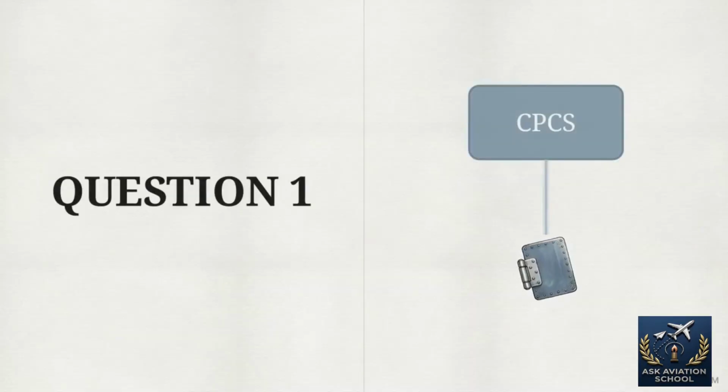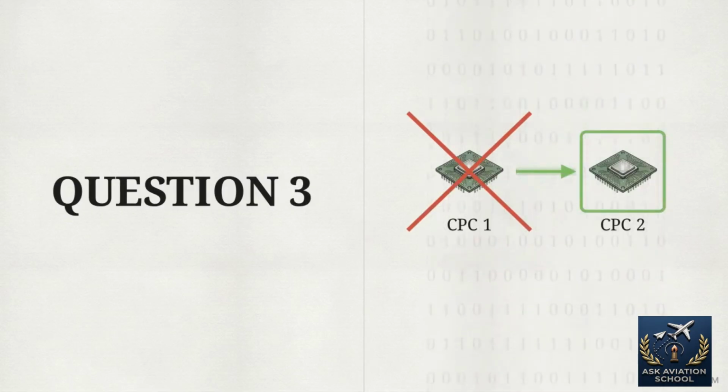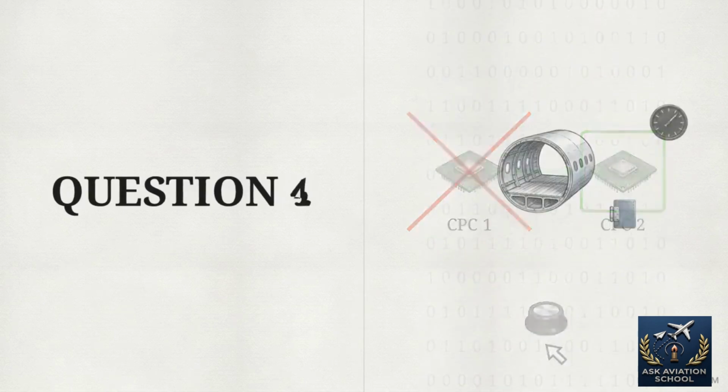Question 1. What component actually controls the cabin altitude? The cabin pressure control system, primarily by operating the single outflow valve. Question 2. How many pressure controllers are installed? 2 identical, independent digital controllers. Question 3. What happens if the active automatic system fails? An automatic transfer to the standby controller occurs. Manual control is only required if both controllers fail.